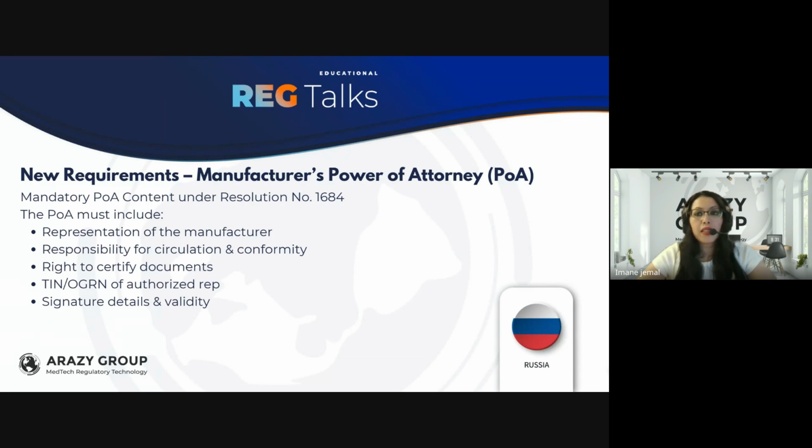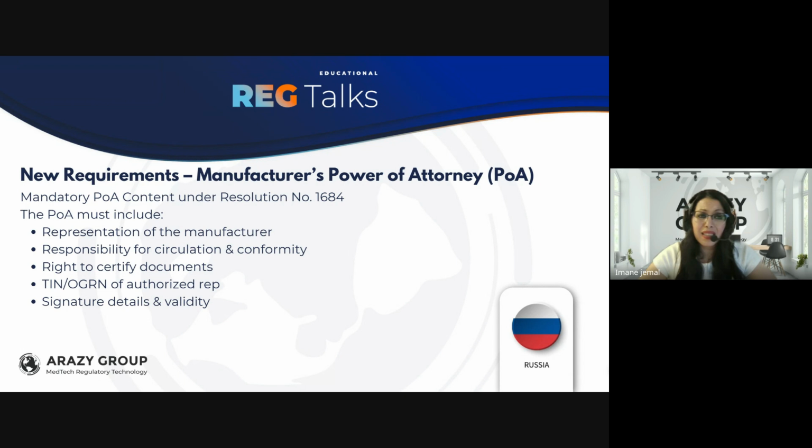These include a statement confirming the representation of the manufacturer's interest, explicit assumption of responsibility for product circulation and conformity assessment within the Russian Federation, authorization to certify documents on behalf of the manufacturer, the TIN and OGRN, which correspond to the tax and registration numbers of the authorized representative, and the preparation date, validity period, and identity of the signatory, whose authority must also be documented.